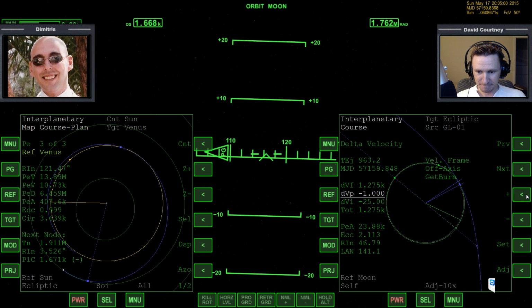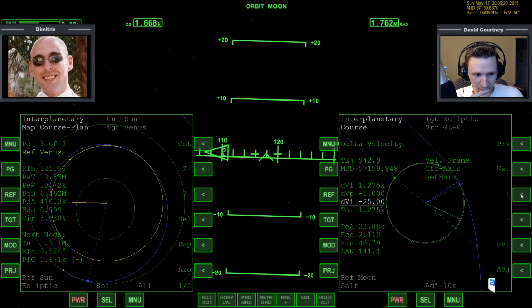And you can try and go even for the center of the planet, but Venus is different from Mars, as you will see. In this case, we are going to need to use more corrections. If you had Mars and you went for the center of the planet, you could probably make it with tiny corrections of about 2-3 meters per second. In this case, it's going to be a little bit different, probably because Earth has a huge sphere of influence, and going to the inside, you actually have a low relative velocity to Earth, so it's pulling you for a longer time until you leave the sphere of influence. So that messes up your trajectory a little bit.